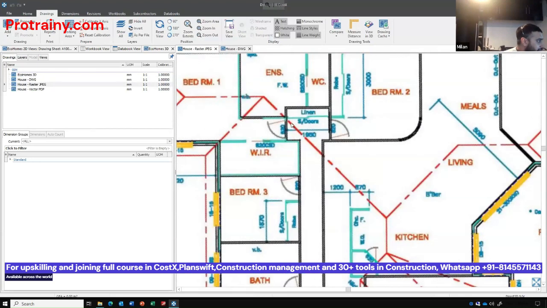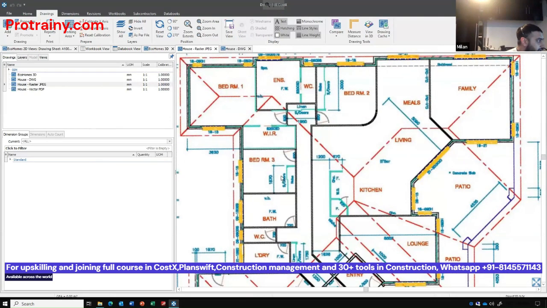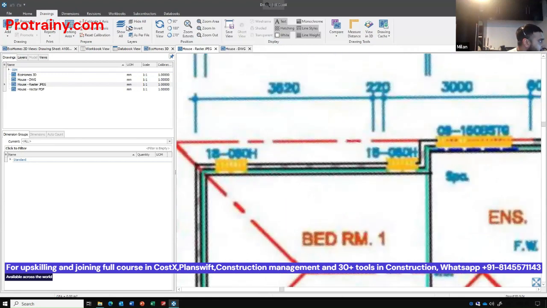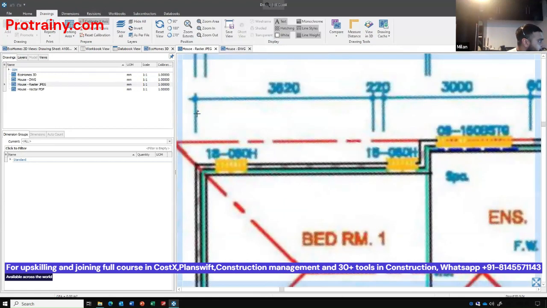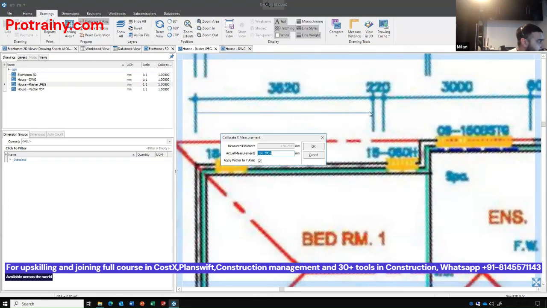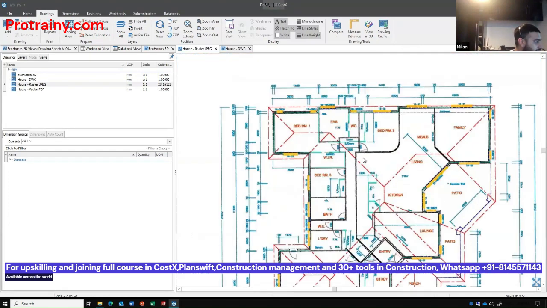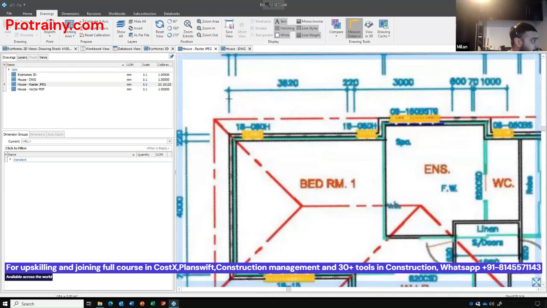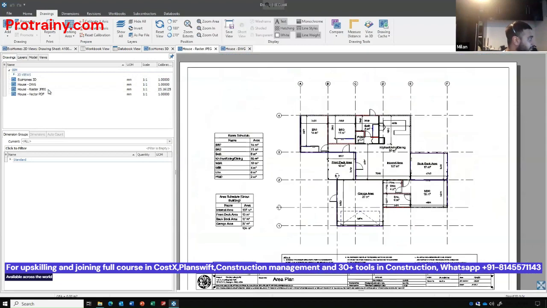In terms of calibrating, again, I come over here and I can calibrate the x-axis. I'm just going to find a known dimension just over here, click calibrate x-axis, come over here, click from one to another. I think that's 3620. And now this is scaled. So if I just do a quick measurement here, that's fine. Now I can open my PDF drawing.